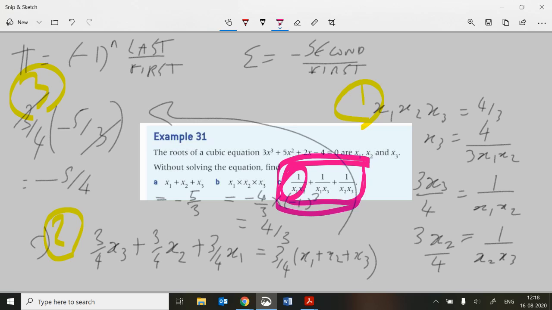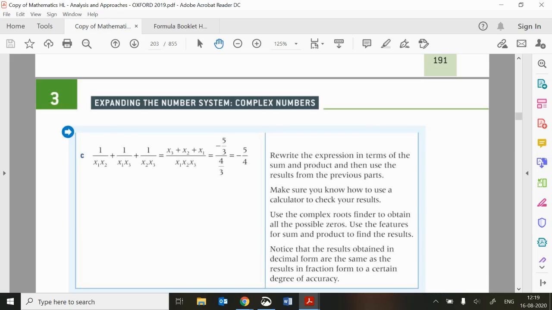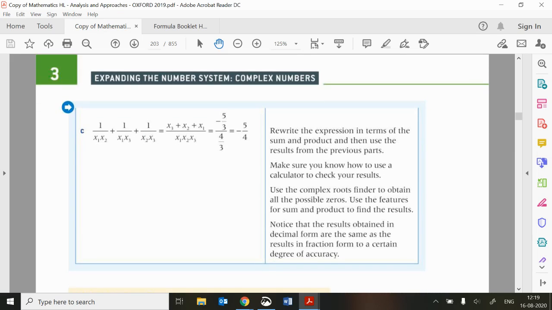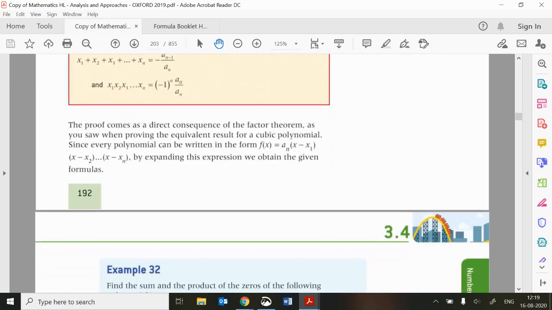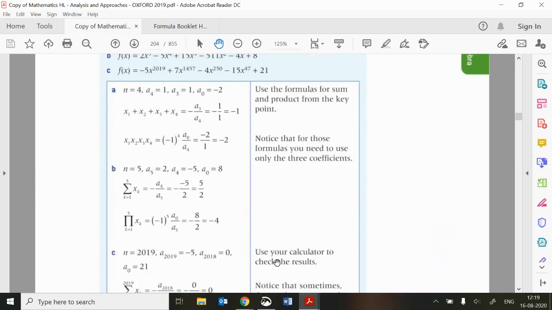So I found expressions for each of these things by using part B, and then I could see that the other part popped out. Okay, so there you go, two different approaches, and probably the book approach is nicer in that case. Okay, so next question, we've got example 32 before the exercise.